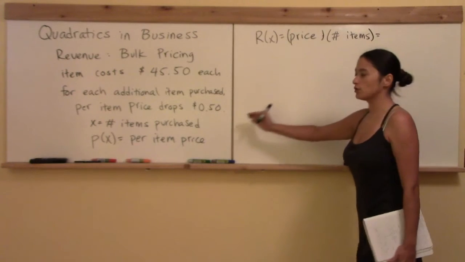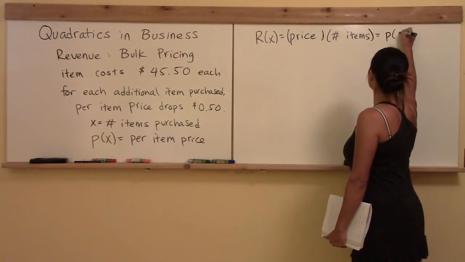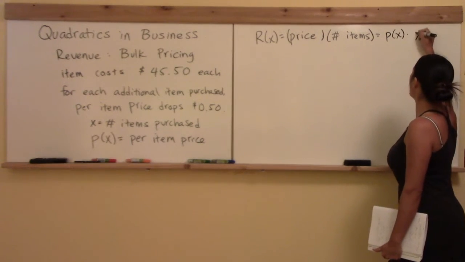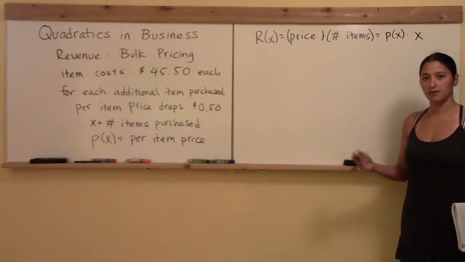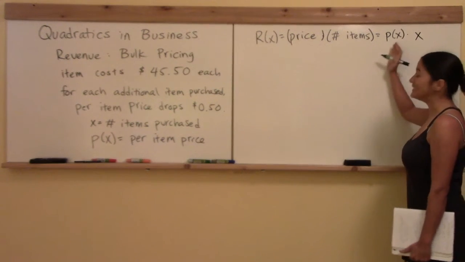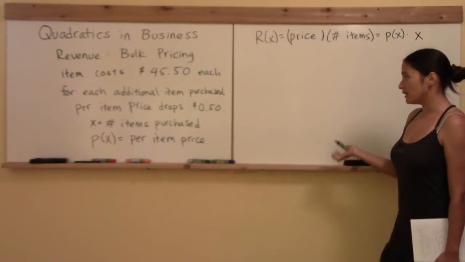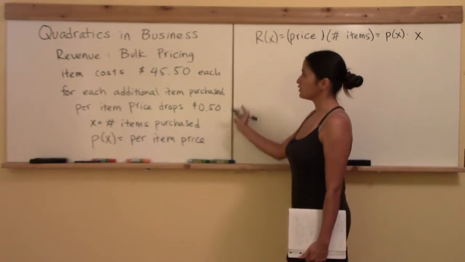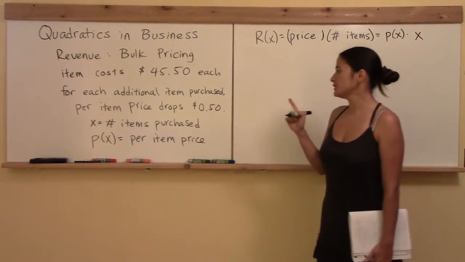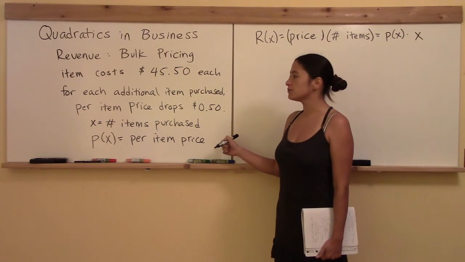So to put this in terms of our setup here for our word problem, the revenue will be formed by taking the price function, multiplying that by the number of items purchased. P of X times X. In the past, you may have seen revenue modeled with P times X, where P was a constant price. And that's one way to do it, but here we're going to show you how the quadratic formula pops out. First question, what type of function do you think we will use for P of X?